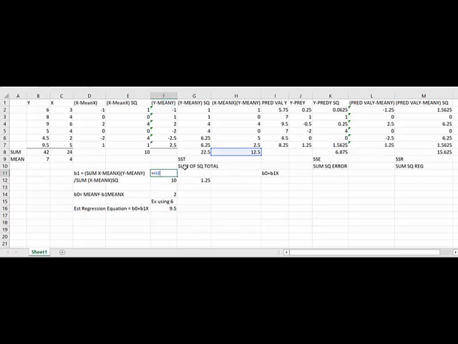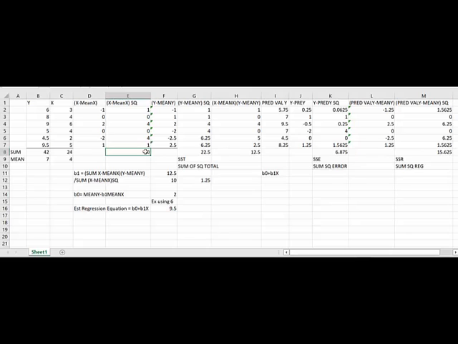So the sum of x minus the mean of x times y minus the mean of y, we've already done that. So that answer is 12.5. Don't think you have to keep recalculating these. Some of these numbers we already know. We're going to divide that by the sum of x minus the mean of x squared. We already know that answer is right here. So to get our B1, you're going to take 12.5 divided by 10, and that gives you 1.25. So that is what B1 equals, and we need that.